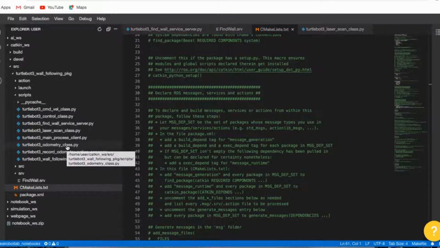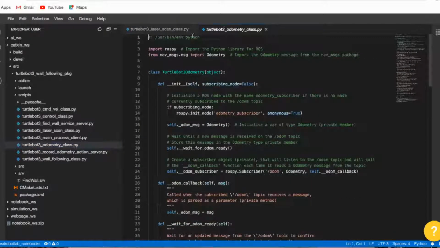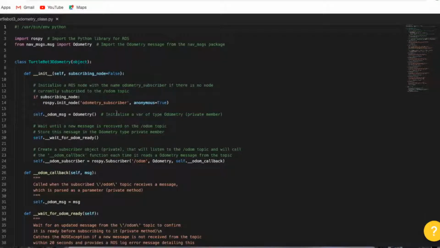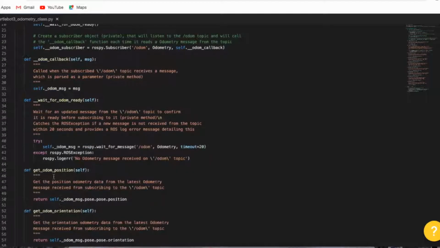Finally, there's the action server, and this is for the odometry. For the odometry, we're subscribing to the odom topic. So I just made another class for it. It's very similar to the laser scan class, except it's got just a few more getters.